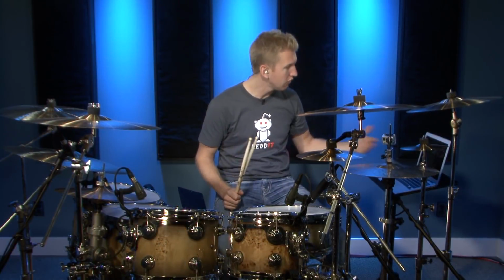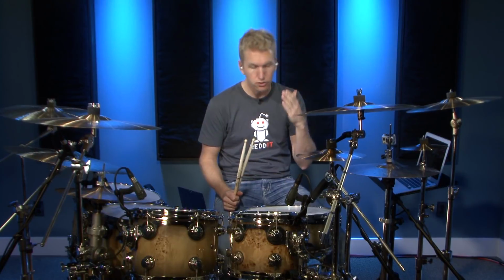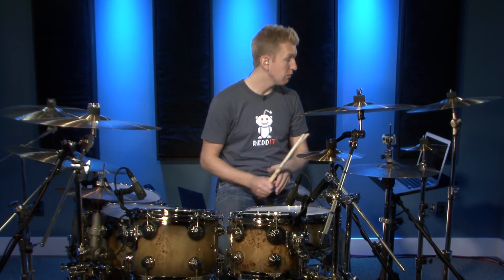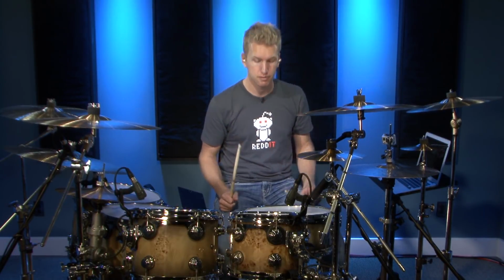So what you'll probably find challenging is count 2. You know, the accented stroke down to the ghosted note, and then we have a hi-hat stroke, only one hi-hat stroke in between there, so we're not doing our constant 8th notes, and then we have another ghost note. And because we got this kind of broken up hi-hat pattern, or you can put on the ride or the bell or whatever, it's going to make performing the ghost notes harder, but it's also going to help us get better at doing that, right? So now let's add in the bass drum, and I'm going to play it for you guys at 50 beats per minute.